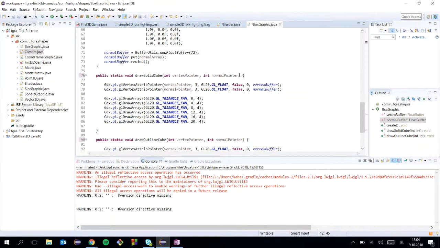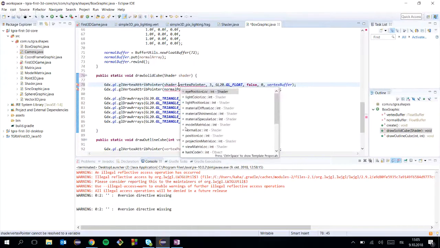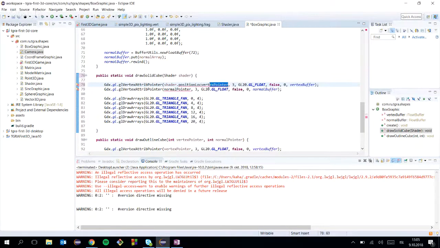All right. Save everything and just say here, let's send the shader into this. Shader. And you can go in here and say shader dot, and vertex pointer is probably one of our possibilities here. Or in this case, actually, position location.